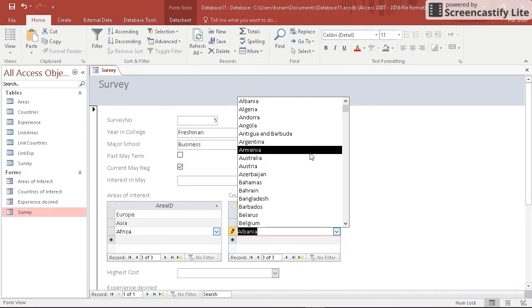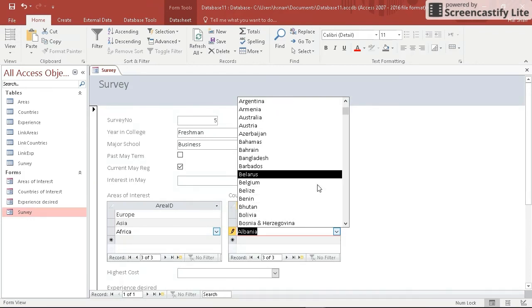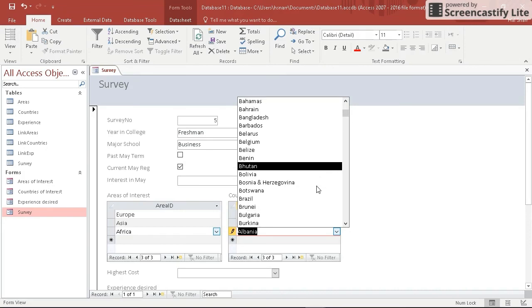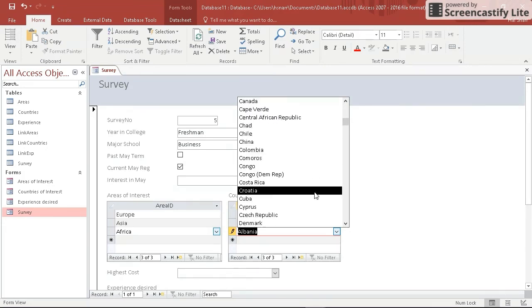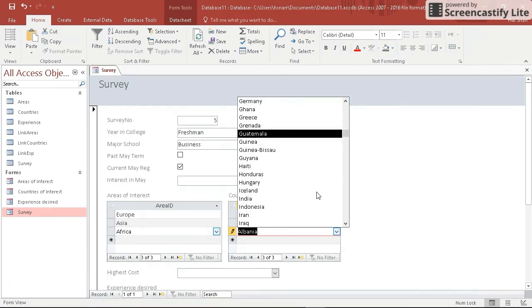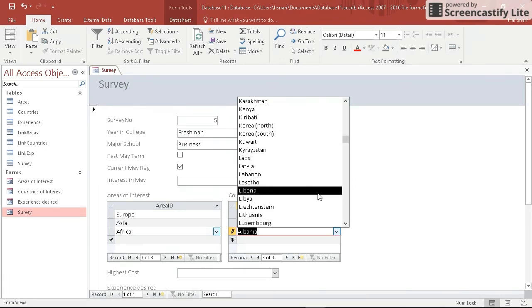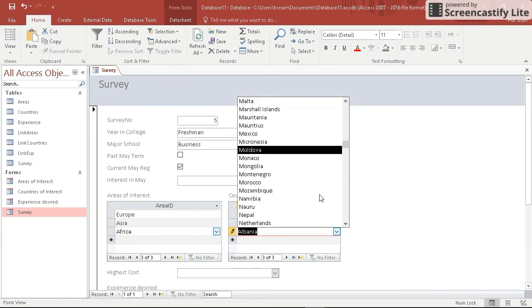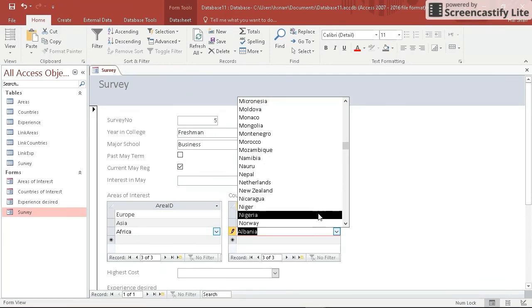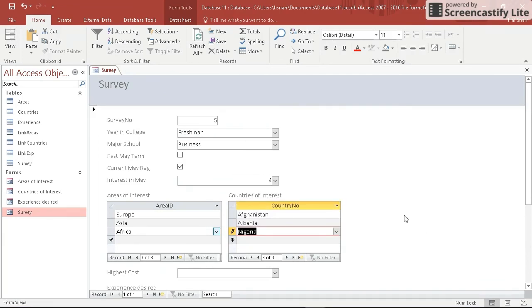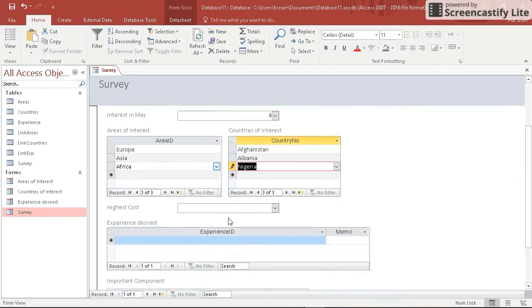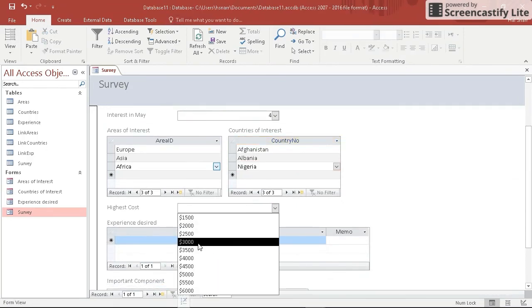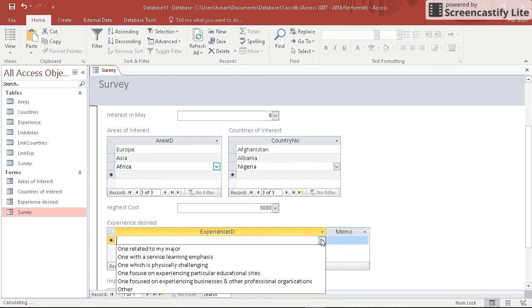Let's see. Country in Africa. Let's go to Nigeria. Hakeem Olajuwon is from Nigeria, my favorite basketball player of all time. Nigeria, there we go. And then we scroll down, and the highest cost maybe they're willing to pay is $3,000.